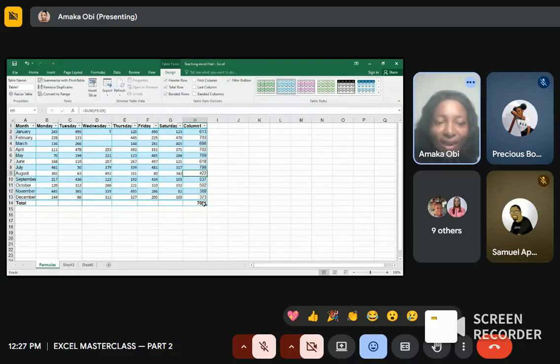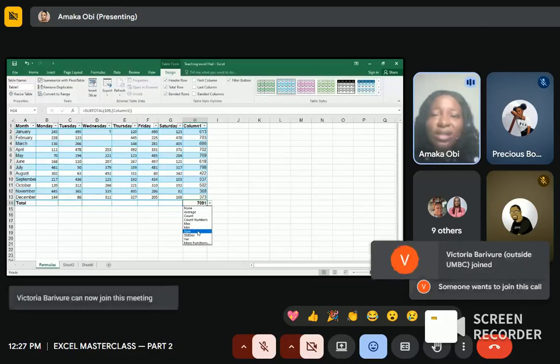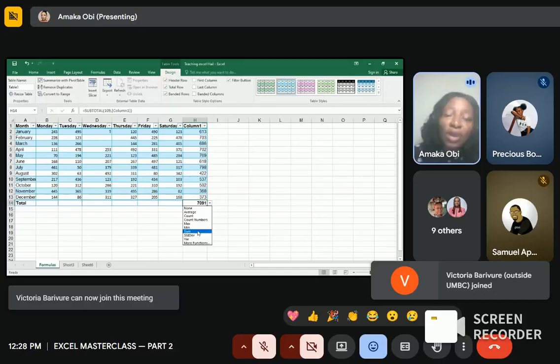Now, if you click on this place and come down here, it gives us the sum of everything. Oh, this should have been Sunday, not column 1. It gives us all of the calculations for Sunday. So we do not need to start doing equals sum and then highlight all of the columns. When you turn your data set into a table, you can easily do these things without all the manual labor we were doing before.